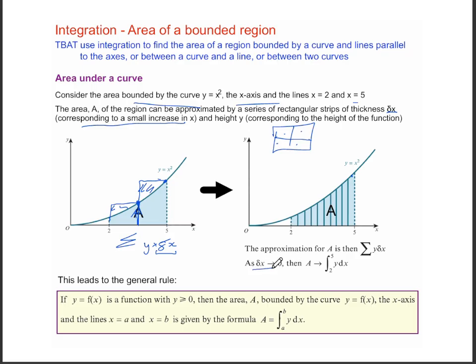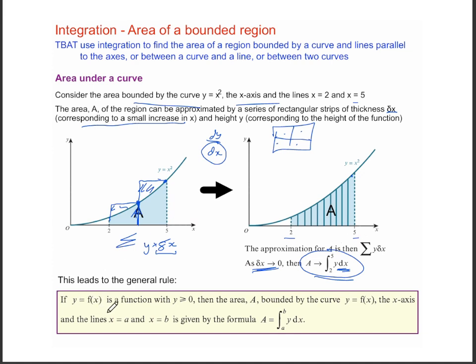As the thickness approaches 0, meaning it becomes extremely thin, you are getting very, very close to what the area actually is. We show that as the integration of y, which is your height, multiplied by dx. dx is the smallest possible value you can have for x. We saw dx in dy over dx, so this dx is like a very small difference in x. And we take the integration of it from the limits 2 up to 5. Therefore, this right here will be the actual representation of what the area is. It's not going to be an approximate answer, it's going to be the actual answer.